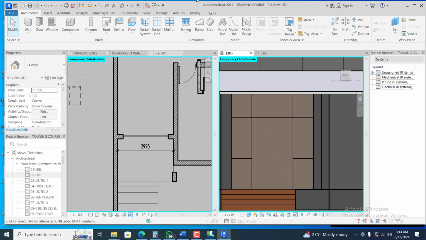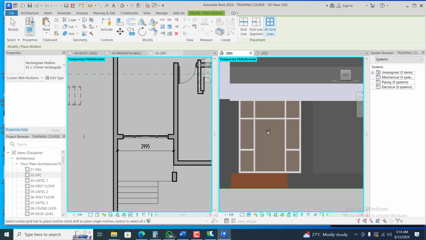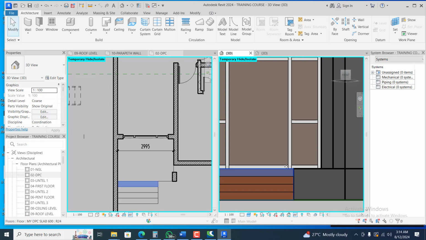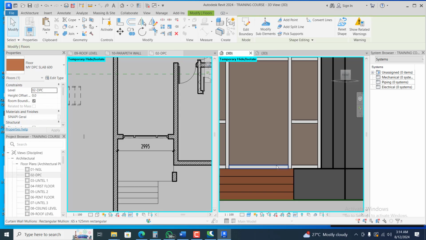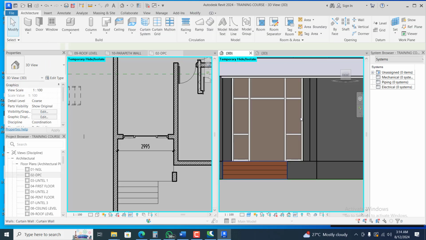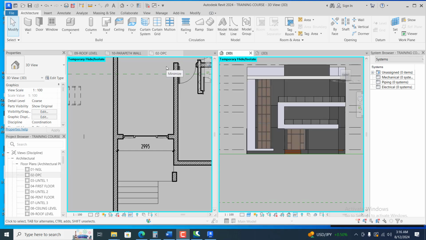Okay, so similarly I can use my mullion here and then all grid lines, and then that has been created. So I can simply just select this one and delete. Okay, all right, so I've been able to create my mullion.